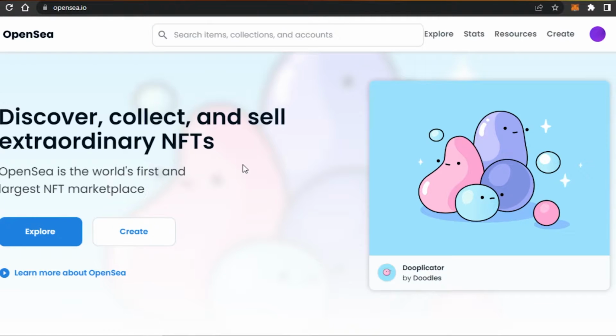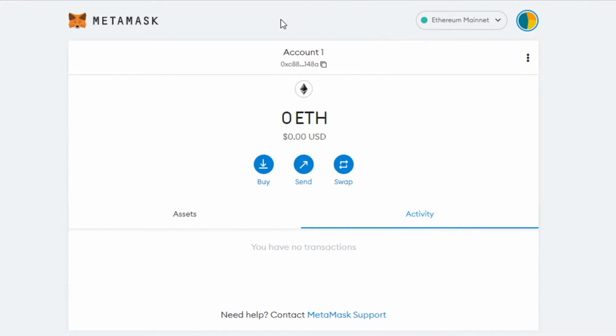So that's pretty amazing, and we can connect any type of crypto wallet to OpenSea. To start the listing process, you will of course need a crypto wallet. I suggest you get MetaMask if you are a complete beginner and have no idea how to get a crypto wallet. You can go to metamask.io, create your account, set up a password, and you will simply get your own crypto wallet. This is one of my accounts right here. You can see it's on Ethereum, so it's good. It will work with OpenSea.